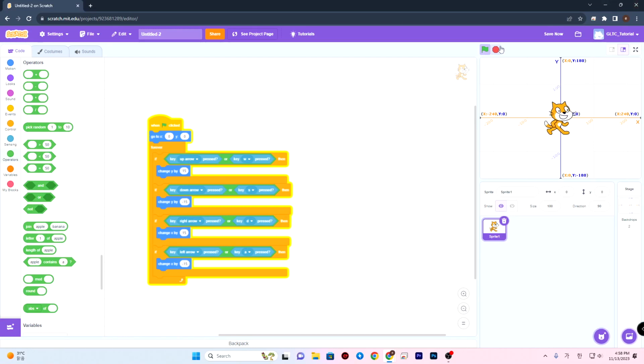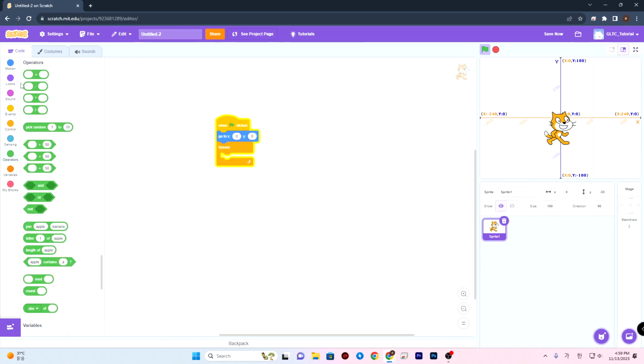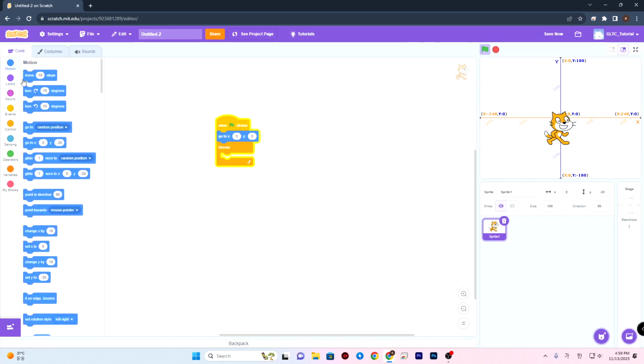Now, you might wonder how to move the sprite to the point where the mouse pointer is. To do that, delete these long blocks and put inside a move 10 steps block, and right above that, we're going to put point towards mouse pointer.